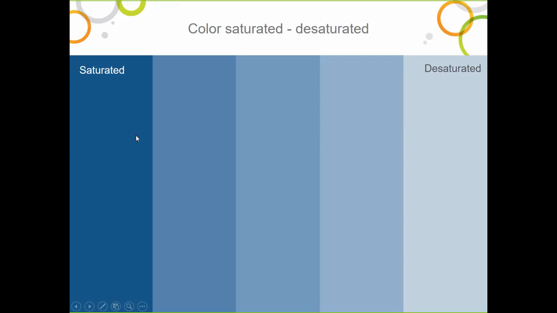Here we see a saturated versus desaturated color scheme. Different colors carry different weights, so color saturation is an important consideration. The saturated colors are the richest and deepest colors, and the desaturated ones are the lighter colors, which carry less weight. So you might decide you want to have the higher values in the saturated spectrum. Desaturated can have lower values.